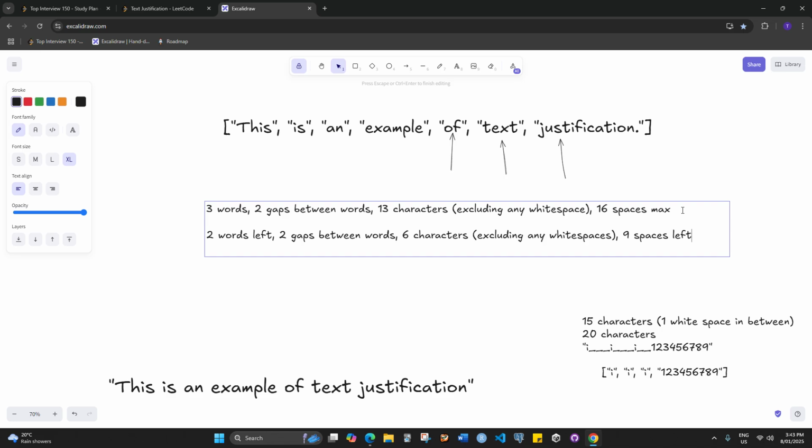Well, at this point in time, how am I going to know how many spaces to put between the gaps though?